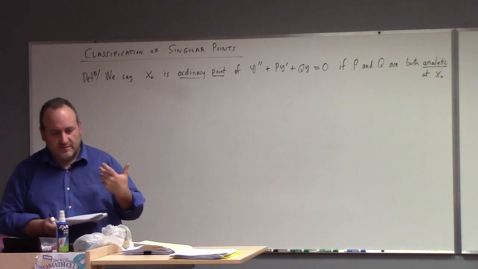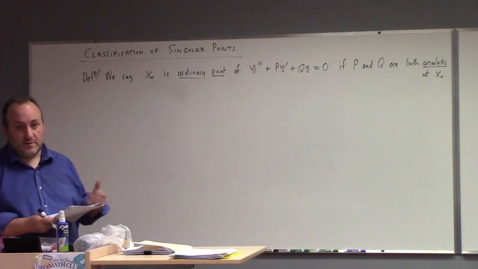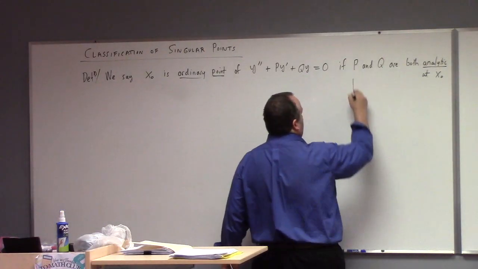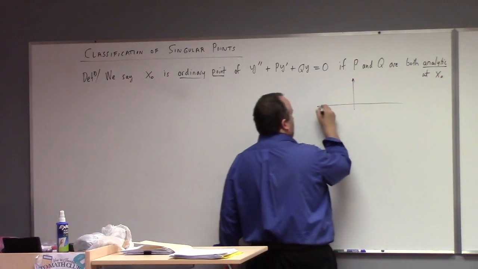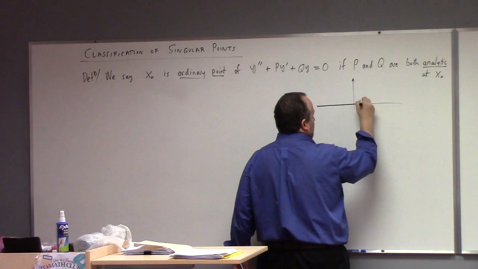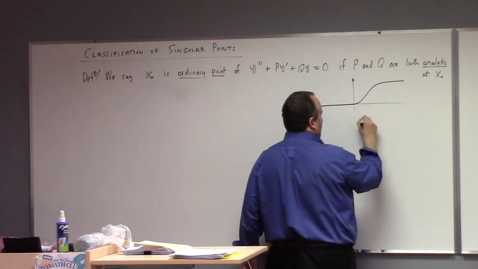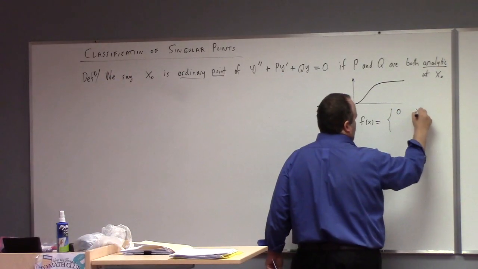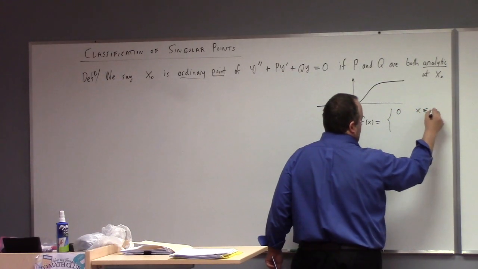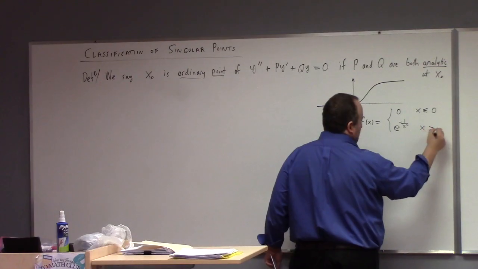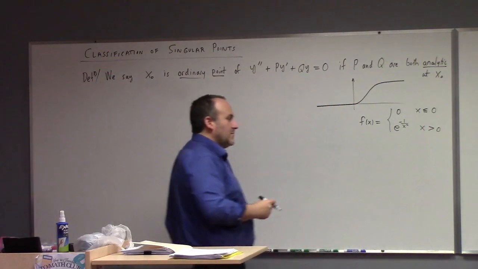But what's more interesting is that there are actually functions which are smooth, but not analytic. The usual example people give is the thing that's 0 here, and then it kind of goes up like that. I forget this exactly, but I think the definition is something like this: 0 for x less than or equal to 0, and e to the, goodness gracious, I'll probably mess it up, something like this, for x greater than 0.